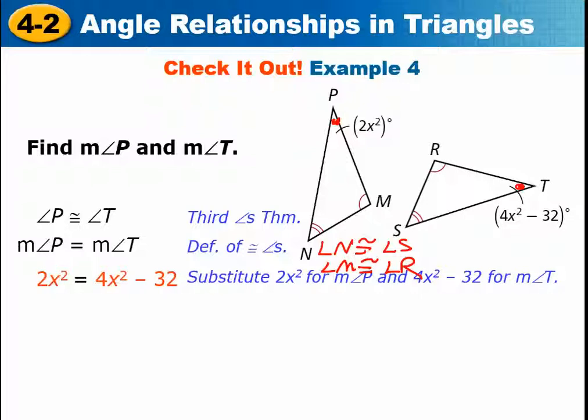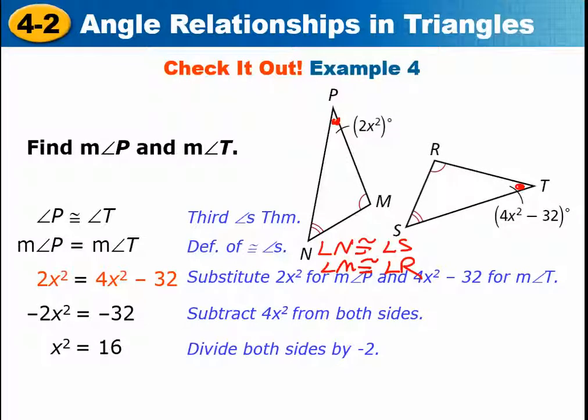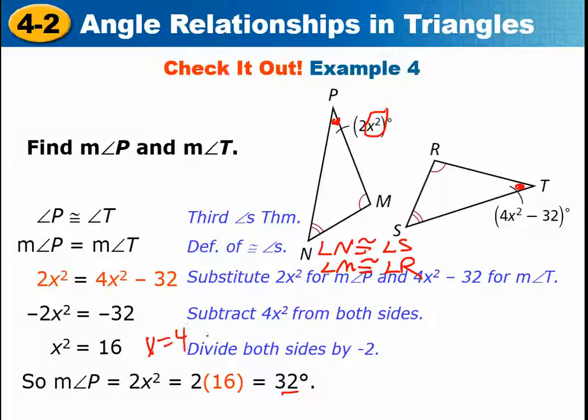And again, I don't know why, but they decided to use squares in this one, just to remind you about something being squared, I guess. Divide by negative 2, and you'll get x squared equals 16. Now, in this case, you might say, well, x is 4, and just be done with it. But you wouldn't have to, because the expression for the measure of angle P is 2 times x squared. So whatever x squared is, in this case 16, times 2 gives us our answer of 32. Or you could have found that x is 4, and then squared it and got 16, and then multiplied by 2 to get 32. Now, the measure of angle T is going to be the same thing because they're congruent, so it's also 32.